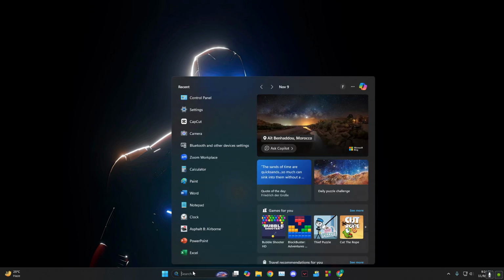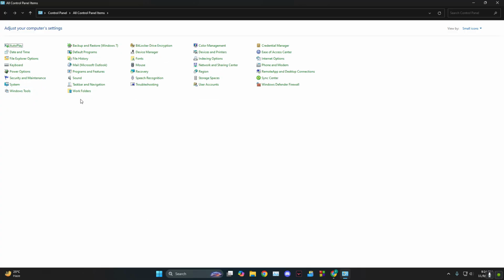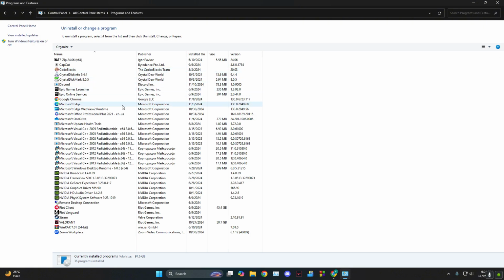So first thing that helped me was you need to head over to Control Panel and then search Programs and Features. If you can't find it, then you could just click on View and select Small icons and then go to Programs and Features. From there, search for Adobe Acrobat, right click on that and you'll find an option called Repair. So you want to repair that.